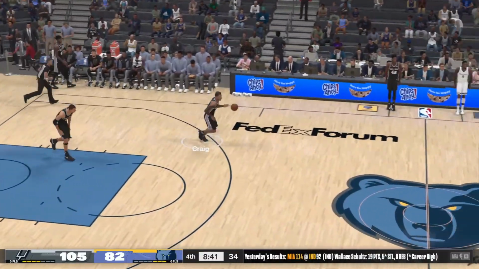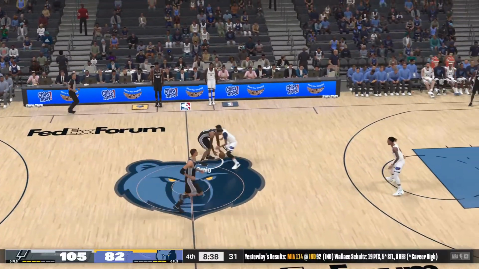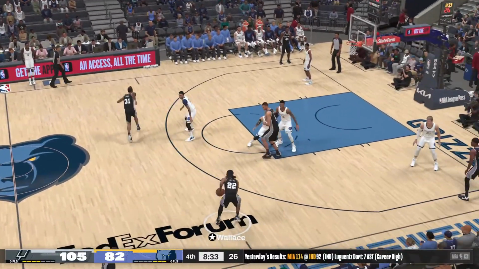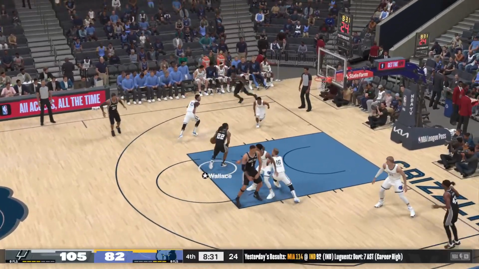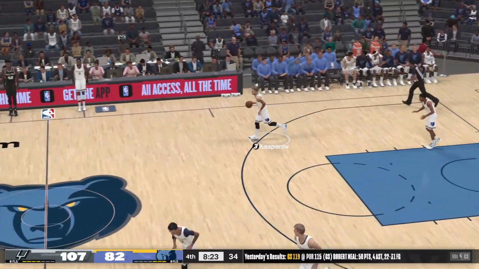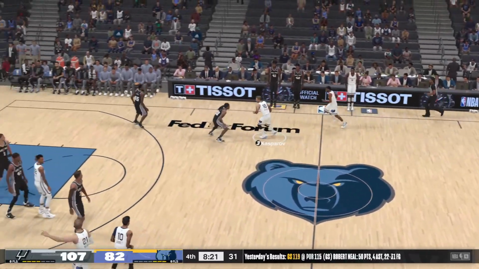And how sweet a play was that? As sweet as it gets. An exquisite pass to set up the powerful alley-oop dunk. Wallace, good. Just no resistance on the inside. That's their 5th consecutive make in the paint.